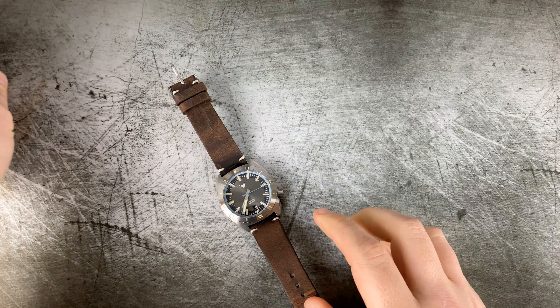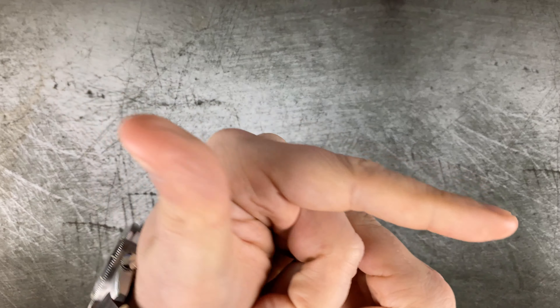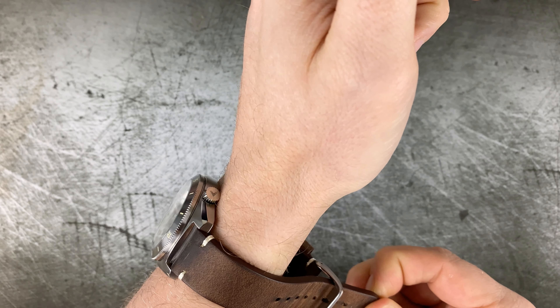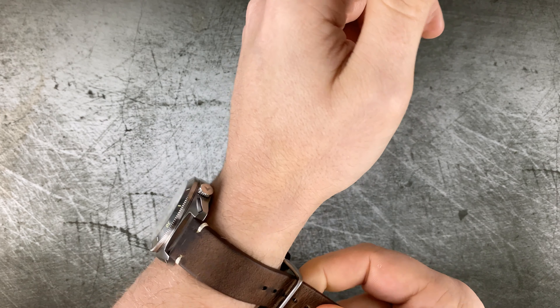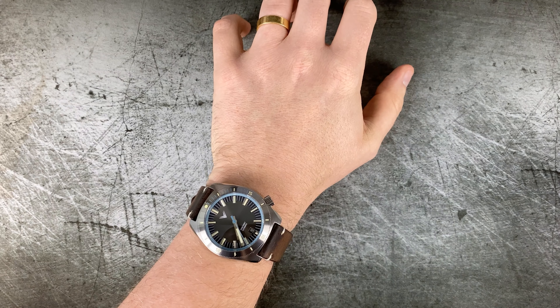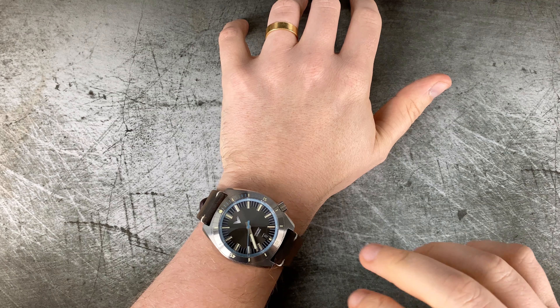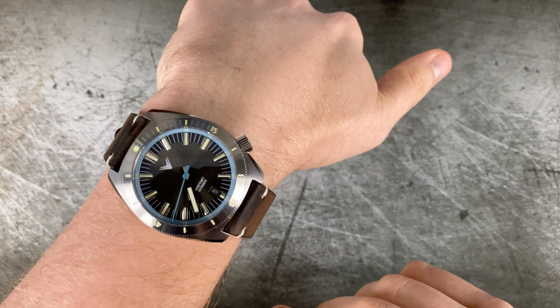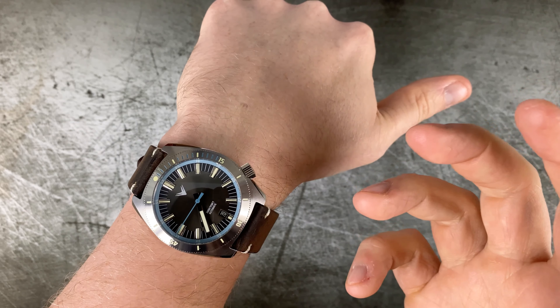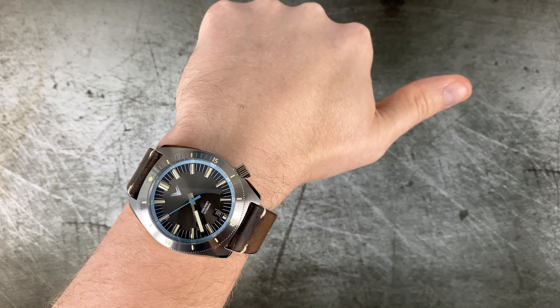So I kept this one, and you can probably see why — it's absolutely stunning. There's a beautiful stainless steel bezel with a really shiny glossy finish. Being the Azure Teal, you have that little teal ring on the outside of the dial, and a teal second hand as well that matches in really well. The MSRP on these is $269, which personally speaking is just exceptional for the quality you're getting.